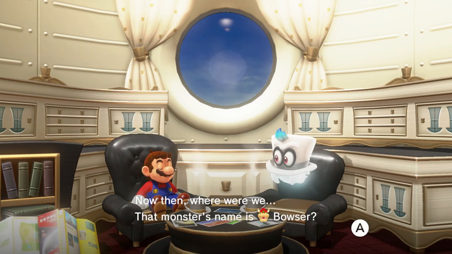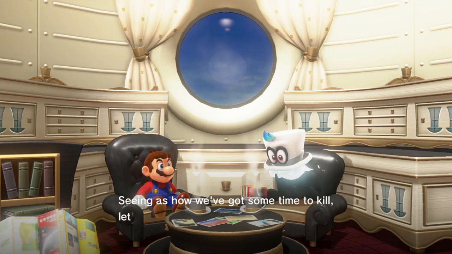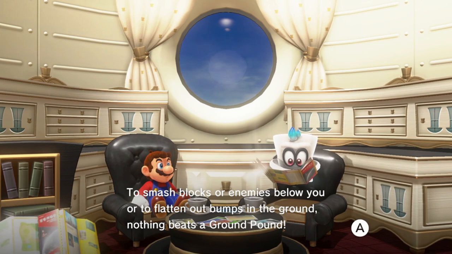That monster's name is Bowser? Well, we'll chase him down in no time in the Odyssey. Seeing as how we've got some time to kill, let's review some useful skills. Travel tip, ground pound. To smash blocks or enemies below you, or flatten out bumps in the ground.